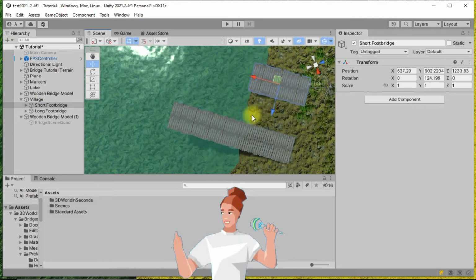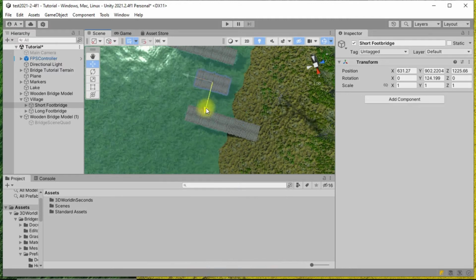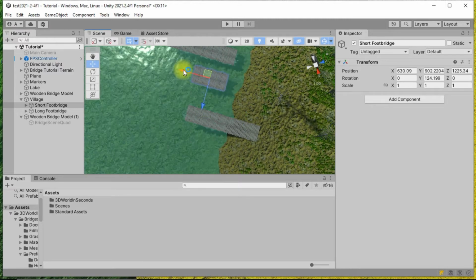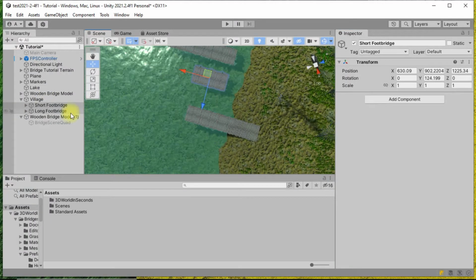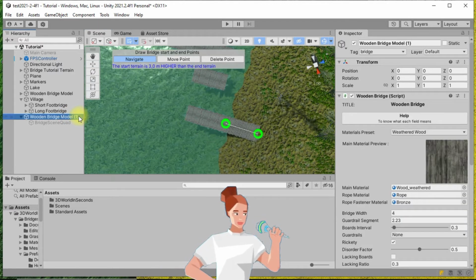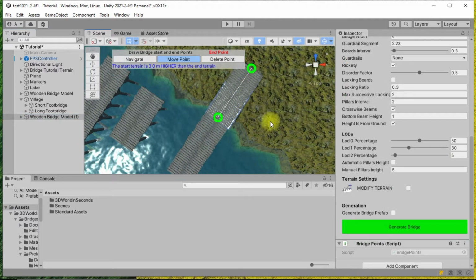As for the long footbridge, move it aside in the scene view. To make the house on stilts platform, select again the wooden bridge model, copy and provisionally reduce its length.